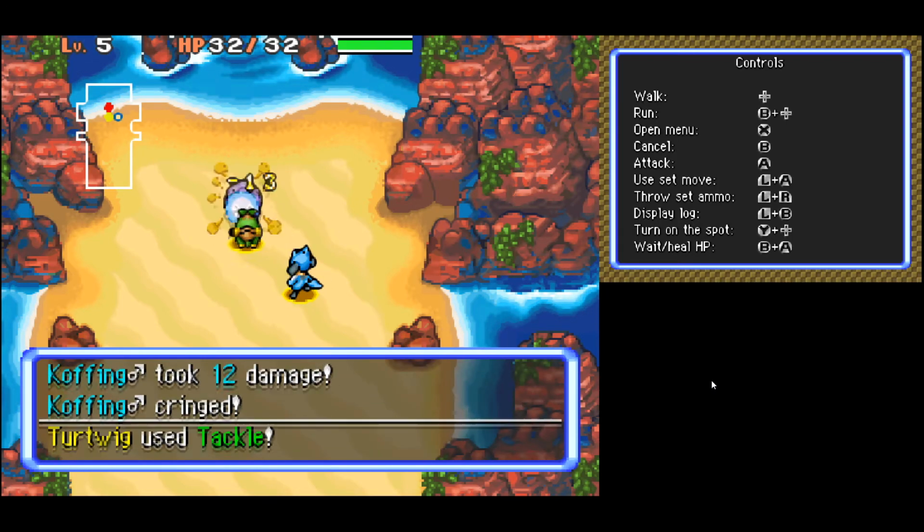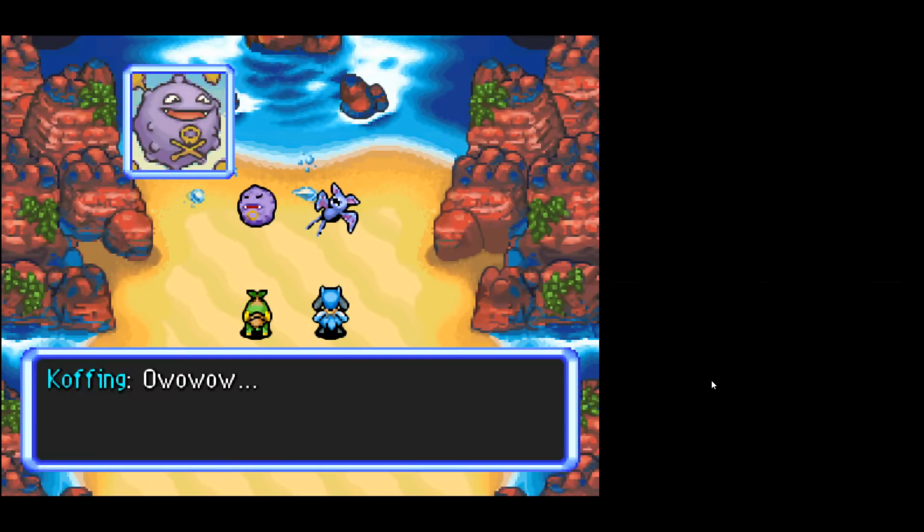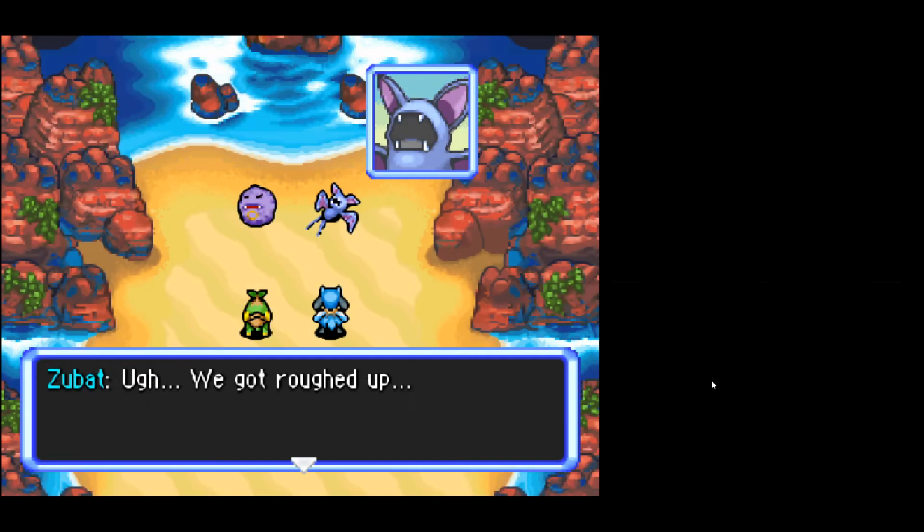This boss fight is pretty consistent because everyone's pretty much the same level. It's balanced to be a pretty easy fight. I mean, Zubat and Koffing aren't really that tough anyway, so.